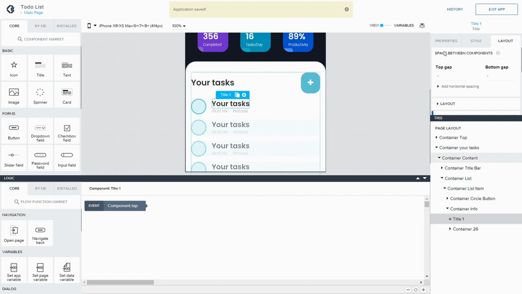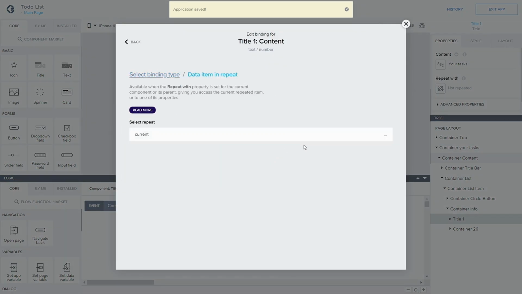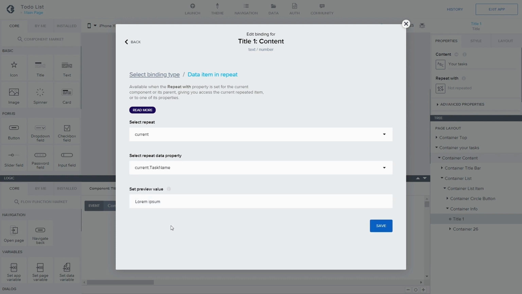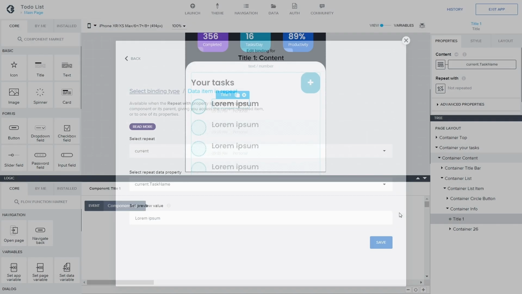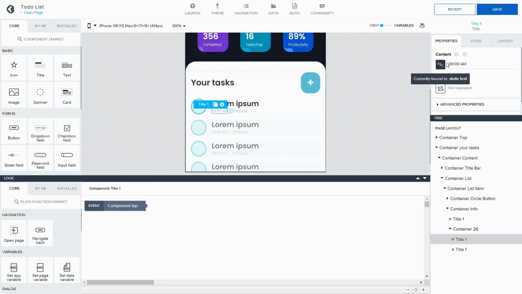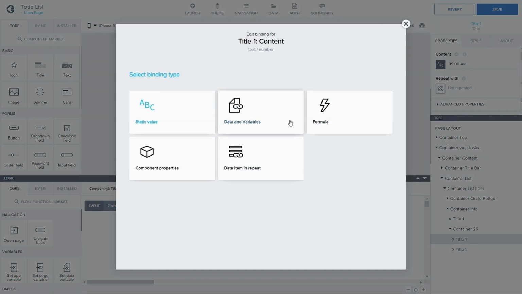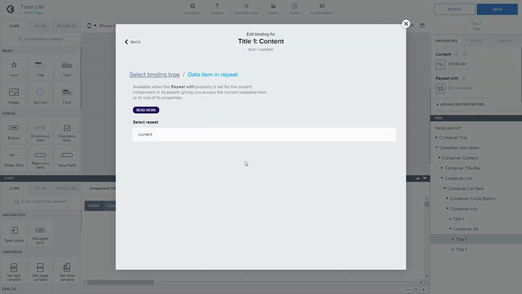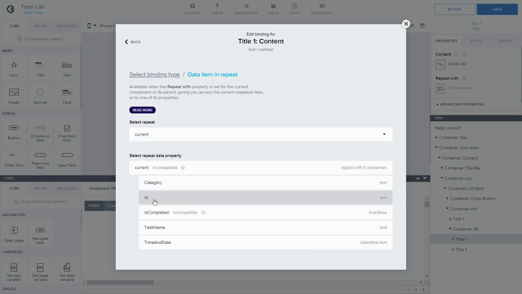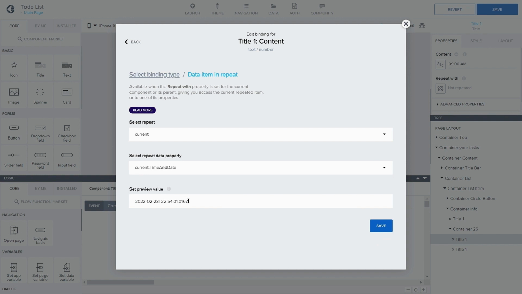So let's now start. We're looking for the task name. We'll save that one. What gives us that one? We also want to use the clock. So this one, and we want to call that the time and date.